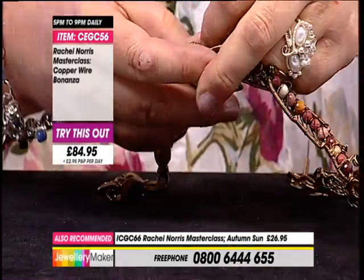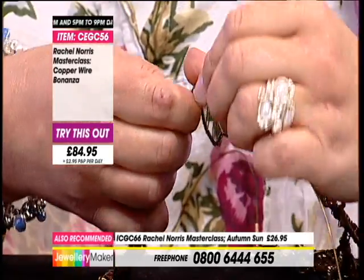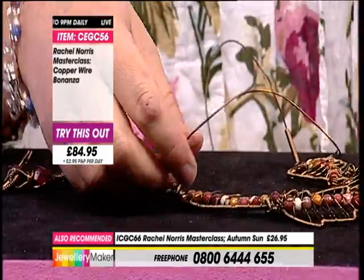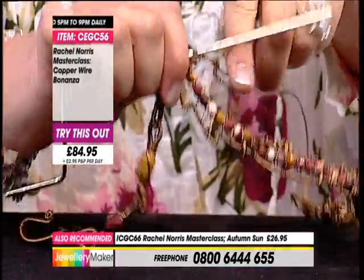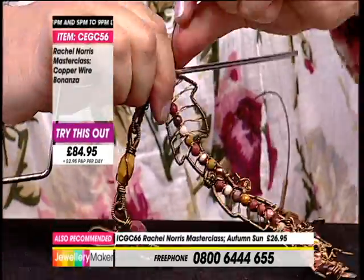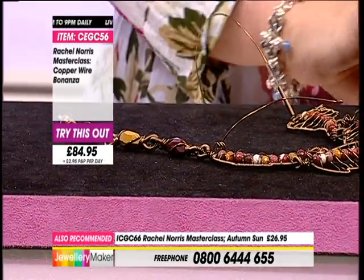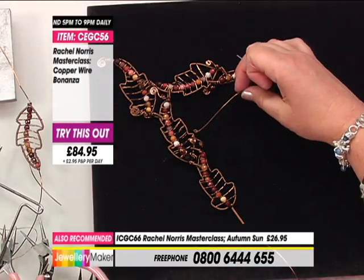So again, loop round, holding with your thumb and finger, holding that loop tight on so it doesn't slip up the wire. Wrap round, and doing exactly the same thing with that, it's a lovely effect. It just beautifully finishes off that leaves. Now, if you want to, you can bind in gemstones at the top, for example. Oh, that's a nice idea. You know, and make like holly berries or leaves of berries. That's a lovely idea. See, isn't that gorgeous? And then again, keeping that length exactly the same.